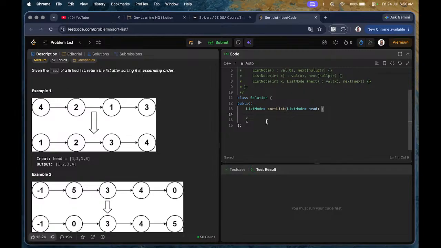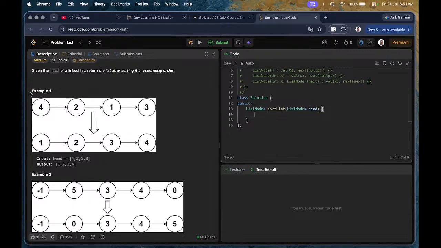Merge sort uses the divide and conquer rule, in which it firstly breaks all the elements into individual parts and then starts merging the very basic, very small sub-arrays.